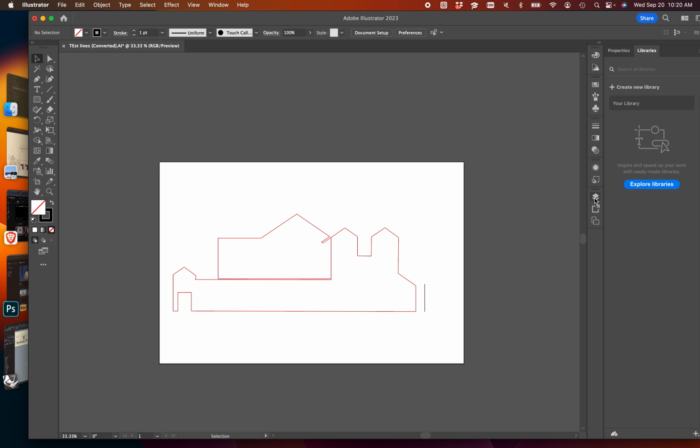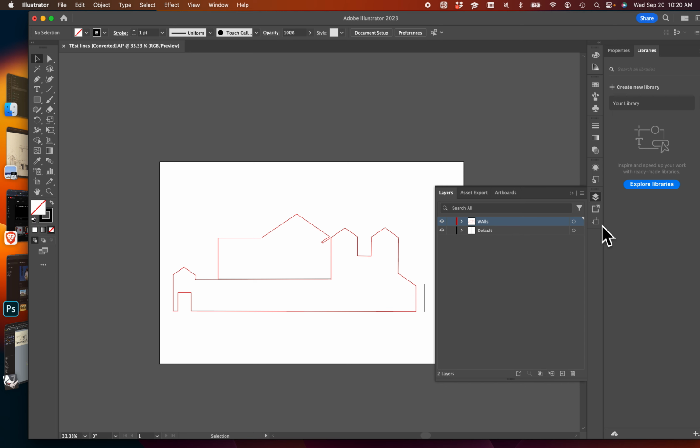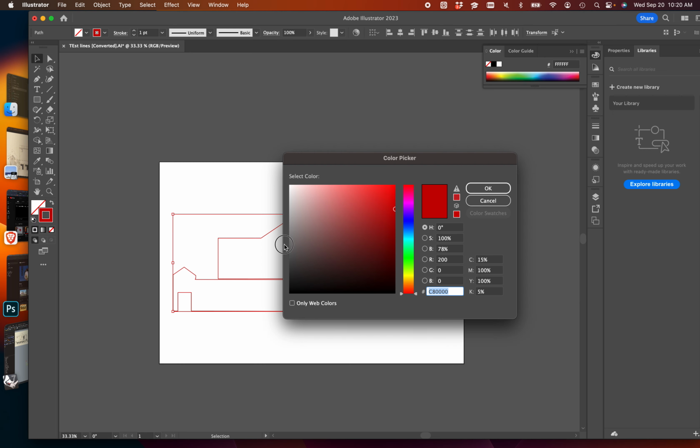So this is of course what I meant by the layers. I can go to layers, I can select all the walls by just clicking on this outside. I can double click on that red and immediately change the color. I would say, and I know I say it all the time, but we don't use perfect black in architecture, and the reason why is because it's too black when we print it. In fact, what I would say is go up a little bit. We want something that looks more like the graphite that you're putting on, right?